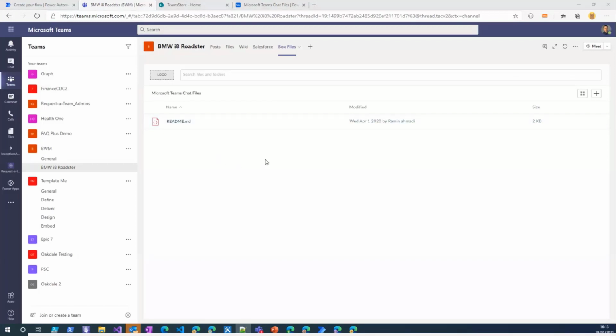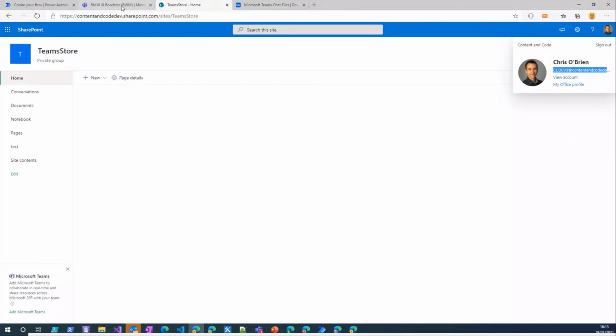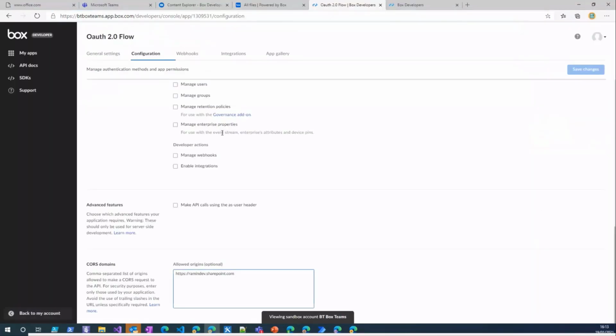So this is how it works. It opens up the pop-up window. You need to sign in. You need to grant access to the client application. And with the access token, you can basically display all of the files and folders in box.com. If I want to show you how it works, the first step is, let me open this one here.